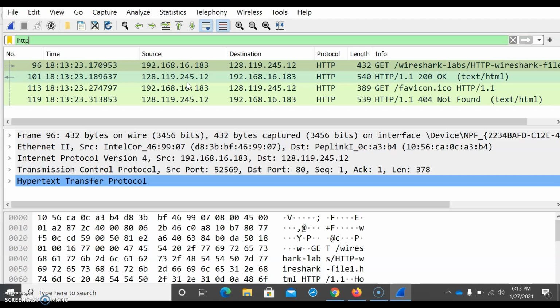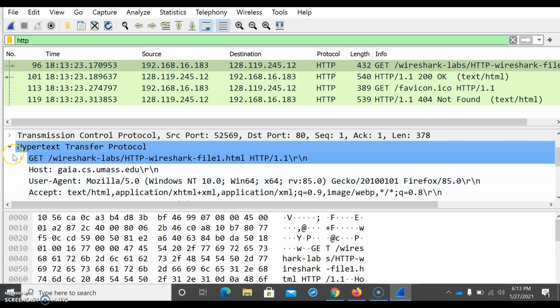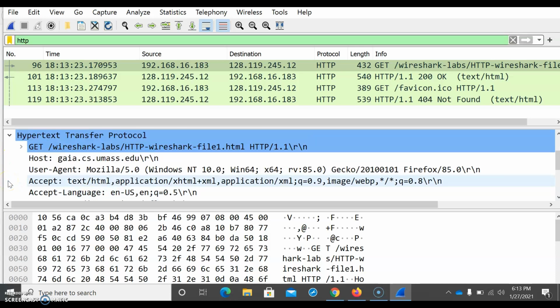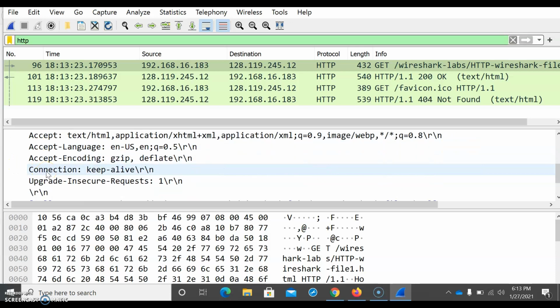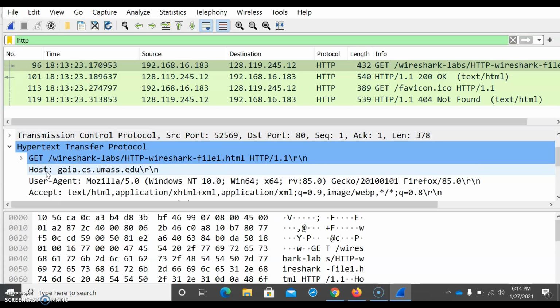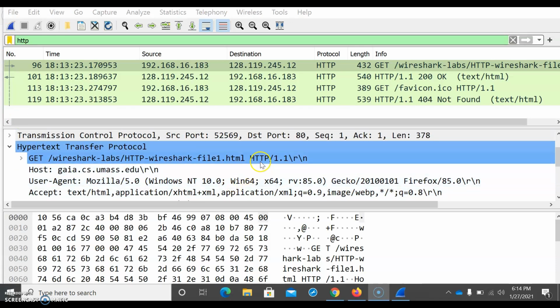Now, in order to see the common questions, we need to look at our internet protocols, on which version we're using. As you can see here, I'm using the version of HTTP, version 1.1, which is running.